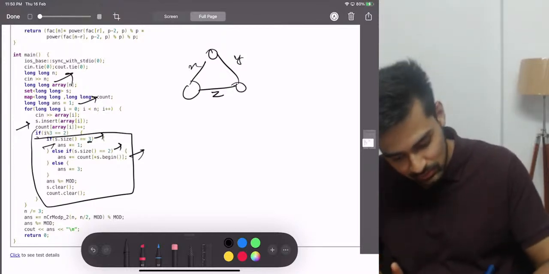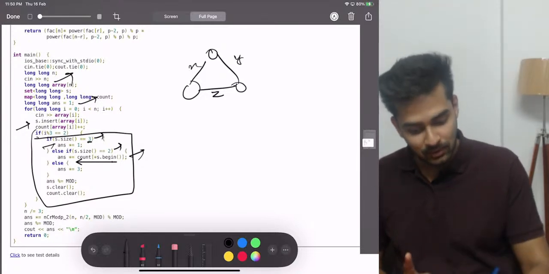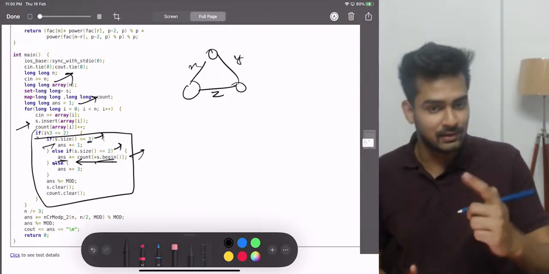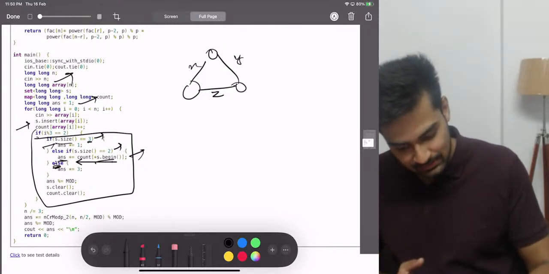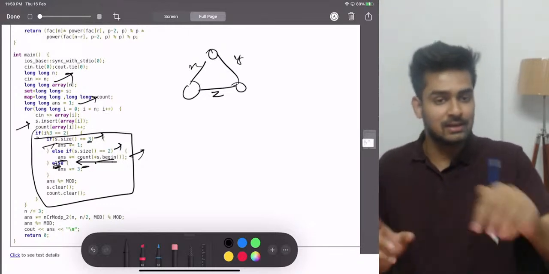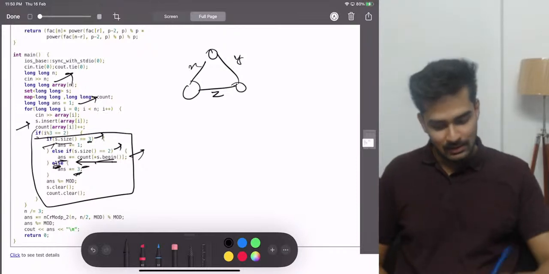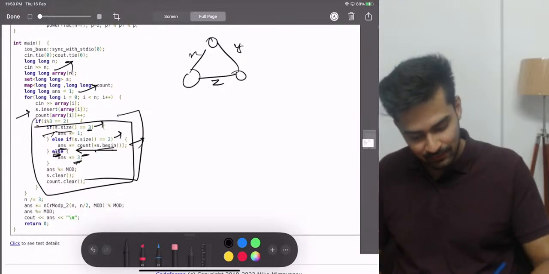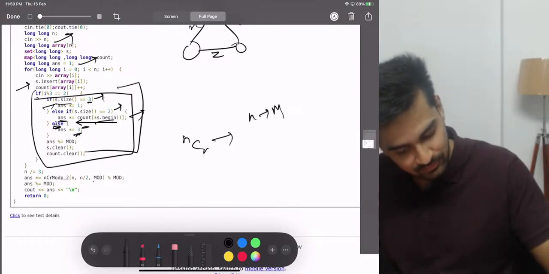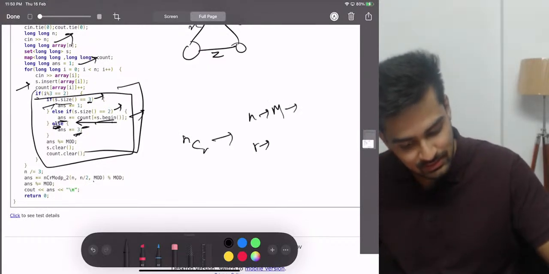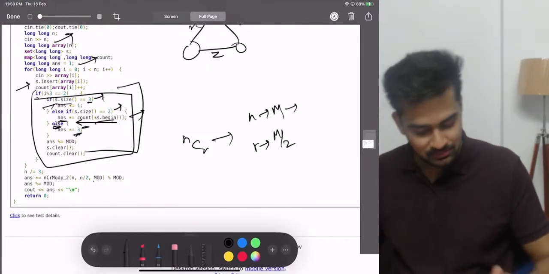So I'm doing that using count. S dot begin is the smaller value. If the count of the smaller value is twice, then 2 ways. If it is 1, then 1 way. Else, if my set size is equal to 1, that means all the edges are the same. I can select any node and the number of ways is 3. I multiply all these values and then I find NCR, where n is m, which is the number of triplets, and r is m by 2. I have a separate function for that, and then I just print the answer.